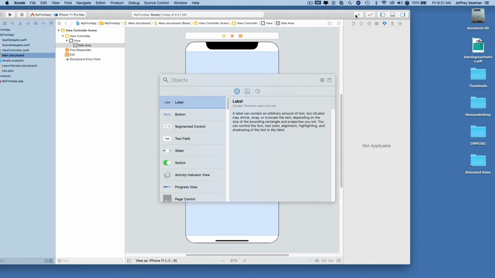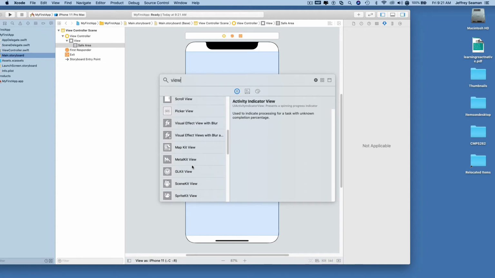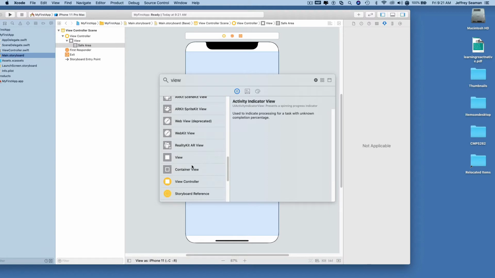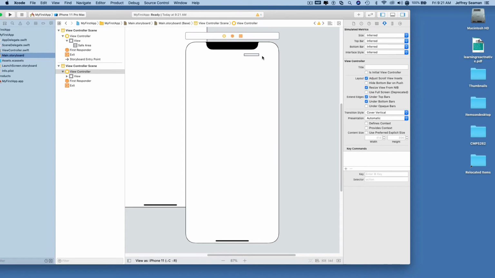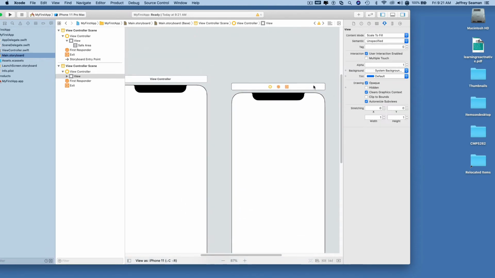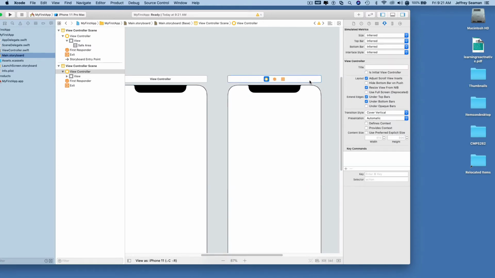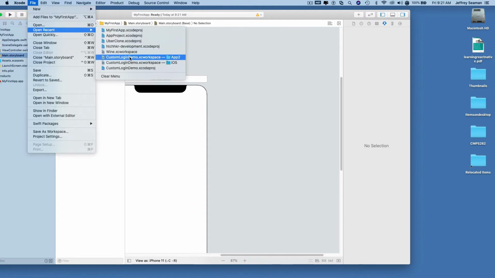For example, if we wanted to create a new view, which view do we want? So many. View controller. You could just drag and do something like this. And look at this, we have another screen that we can add to. And when we get into adding screens and how they consolidate and stuff like that, that's when it gets interesting. So let me see if I can actually pull up an existing project that I was working on.